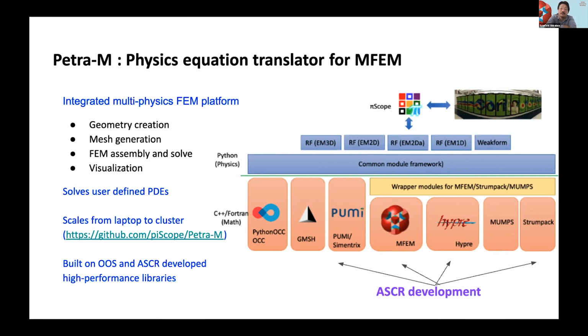Over the years, however, it evolved to become an integrated multiphysics finite element platform, where we can do the finite element analysis in the same place, from geometry creation to visualization. It is developed based on a variety of open source software. Many of them are developed by the MFEM people, but we also use Open Cascade, the CAD library, and meshers. And we designed this tool so that we can define the partial differential equation in an arbitrary way, so that we can explore what is the best equation to model the phenomena in front of us in the experiment.